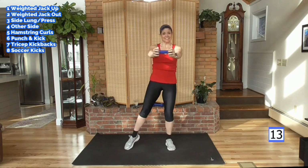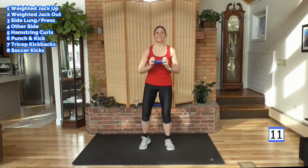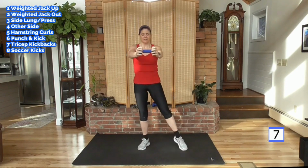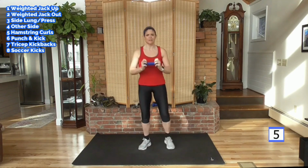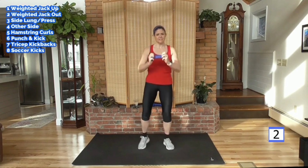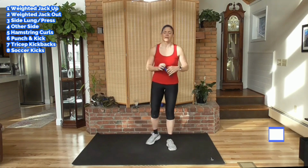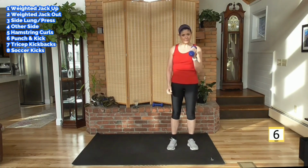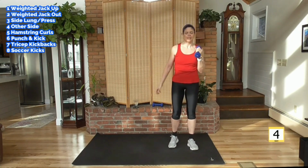Are you feeling that? Yeah, feeling it. 5-pound weight here. Use 2, 3, 5. Water bottle, soup can, whatever you're using. I'm going to feel that resistance. And rest. Okay, stepping out, side lunge, curl it up, press with the alternating leg kicking.